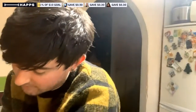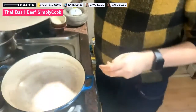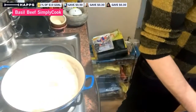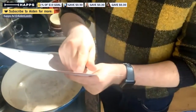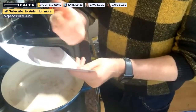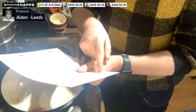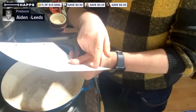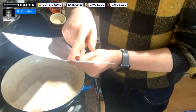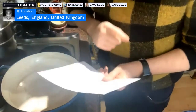Anyway, let's crack on with this. So I'm going to just pull the camera down so you can all see what I'm cooking. Let me know how the connection is. Hopefully it's all right. We're going to put some oil in this pan, and this is what it's going to turn out looking like. So the ingredients you're going to need: 400 grams of mince. You could use pork, chicken breast or beef. You need 1 lime as extras. You're going to need some basil, 2 peppers finely chopped, and a pack of microwavable rice.